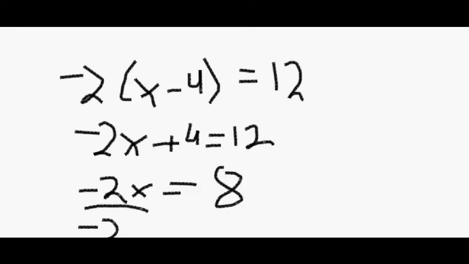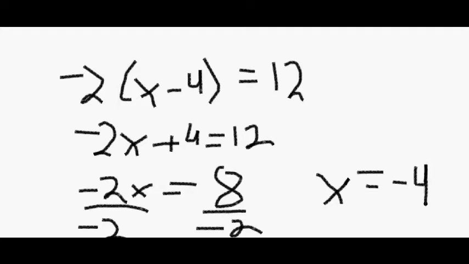Then we have to divide each side by negative 2, because that's a 2. And once we finish dividing it, we get x equals negative 4, because negative 2 goes into 8 negative 4 times. Alright, I did that rather quickly, but if you sit down and think and look at the screen, pause it, you can understand and be able to do number 56 with no problem.